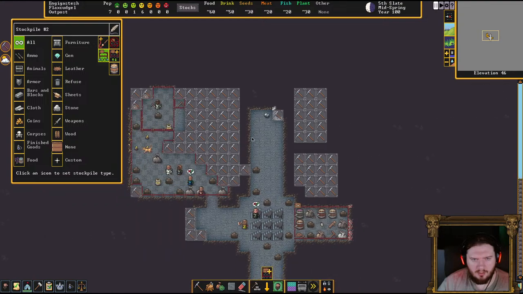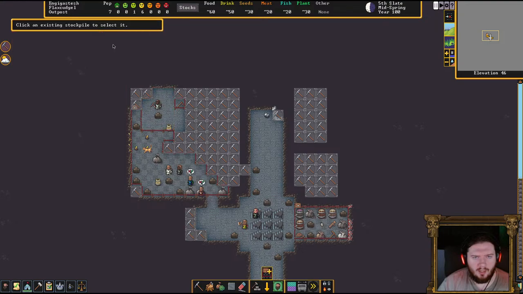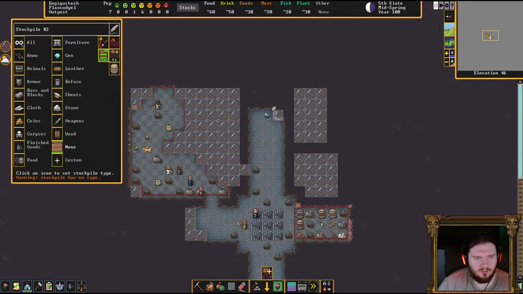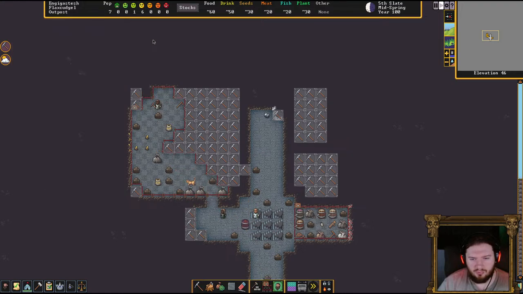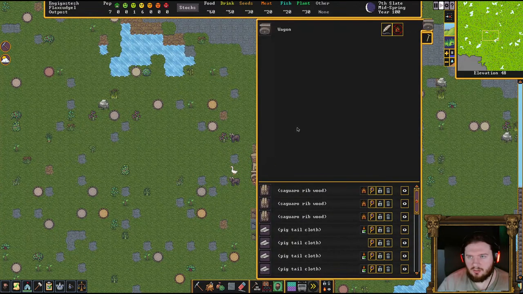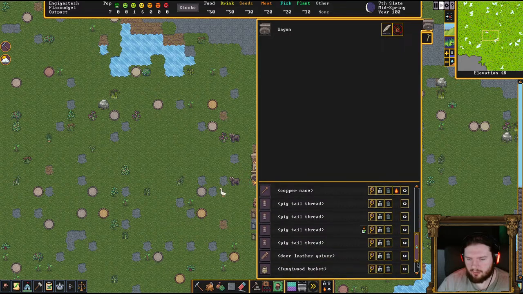Can I delete this stockpile? Stockpile 3 needs deleting. Aha! Okay, we'll create a new one. Accept all. There we go. Bring the stuff down. Maybe this next tutorial only comes up once all of the crap from upstairs is brought down, potentially. Because there's still quite a lot of crap in here.